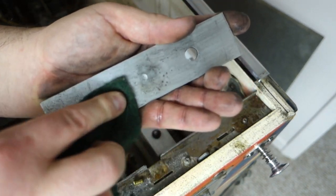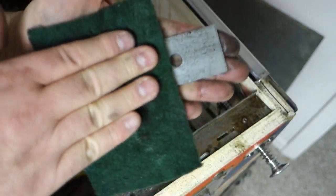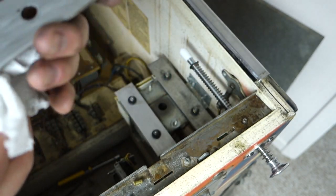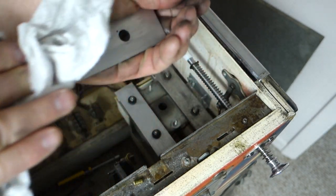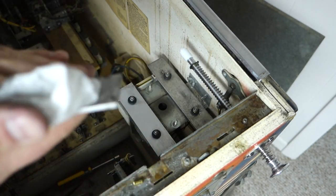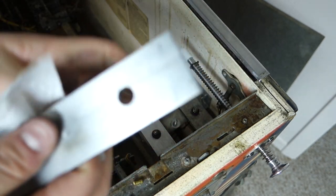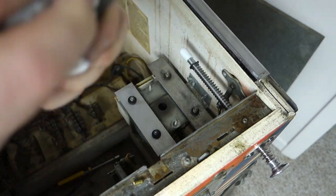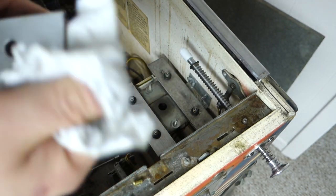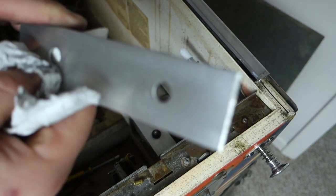Does it every hour if there's enough light in the room. It will do it, because you don't want that thing going off at night when it's dark. It might wake you up in the middle of the night and you'd be like, what is that? No, no, that's not that clock. You need to throw that clock out because that ain't waking me up every night. So yeah, you can turn it on and off. I just like it on. If I don't know what time it is, I just know what time it is now. I didn't know it was 7 o'clock. I only got 15 more minutes of doing this and I got to pick up my son.